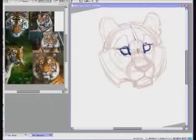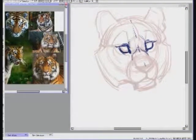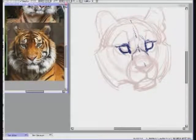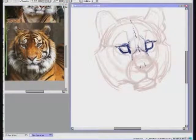And make that circle. And add in some details on where the bridge of the nose starts. And zoom in a little bit here. You want to look at how the nose looks and look at your reference. Tiger noses have their own unique shape. They kind of are thin at the very bottom and then kind of curve inwards. Cat noses and dog noses are definitely different looking.